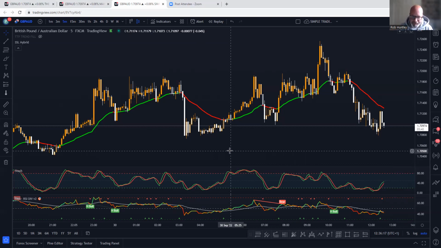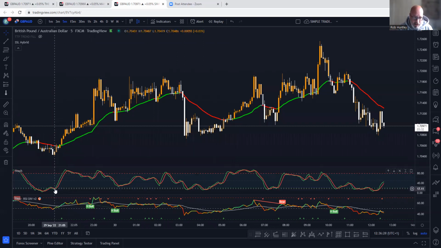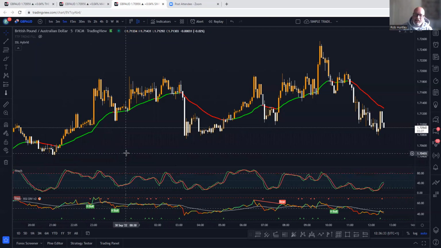So you're looking at price being above this SSL hybrid moving average, for the line to be green, and for the stochastic to have the green above the red, and this is just the standard stochastic. Yes, I did find a multi-time frame stochastic yesterday, but having thought about it, it doesn't really matter too much because you're just concentrating on the 5-minute time frame. Well, that's the way I trade and the way a lot of the people that follow me trade.